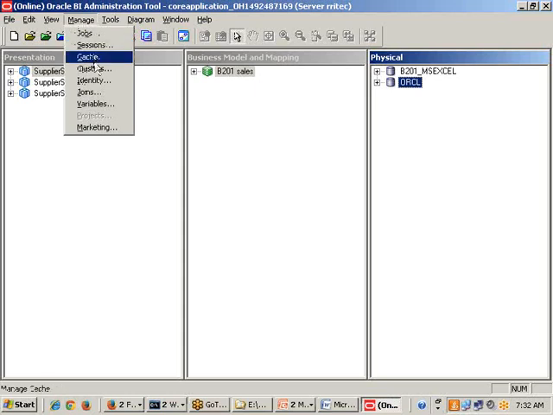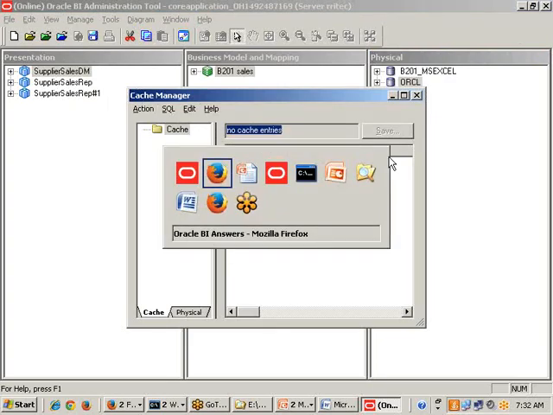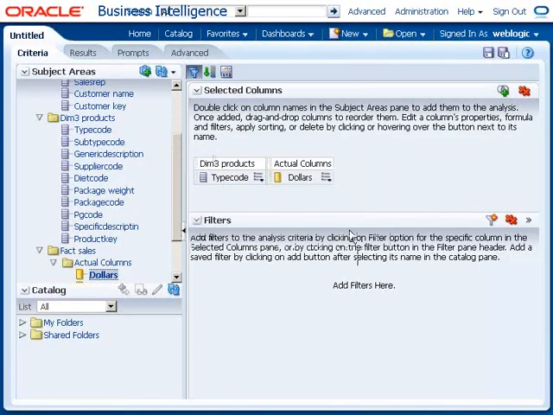Let us say manage. Here I have one cache. What is this cache, sir? Oracle BI server cache or Oracle BI presentation server cache? RPD is controlled by which server, sir? Oracle BI server. So this is the RPD property. That is the reason this cache is called the Oracle BI server cache. Here also I don't have any cache, so we are happy. Let us move on to the front end and try to click on results.